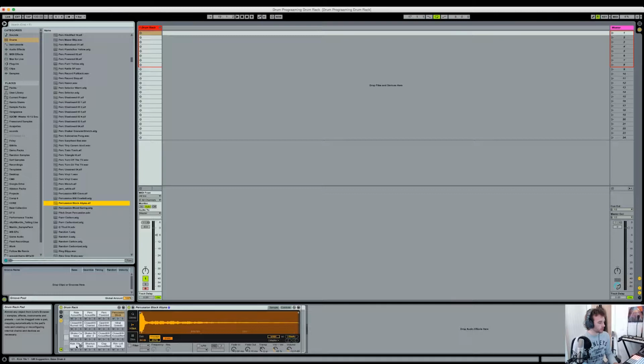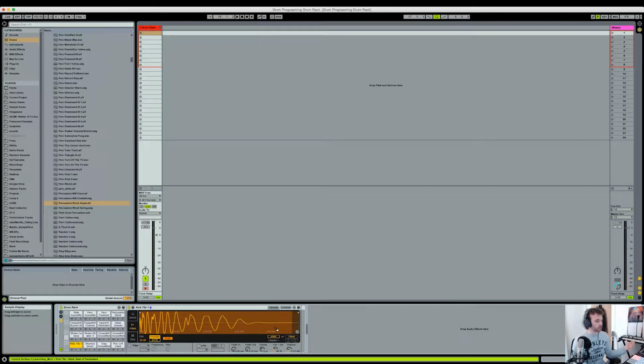So what we're going to do is a neat little thing. Let's just say for the moment that I want everything to have a blanket volume. So I'm going to drag this velocity all the way down to 0%. That means that whatever velocity I play, it's going to play at the same volume. And then I'm going to put this volume all the way up to 0, so I'm going to click on the volume knob, type in 0 and enter. This makes sure that regardless of what velocity I play the kick drum at, it's always going to stay the same volume.